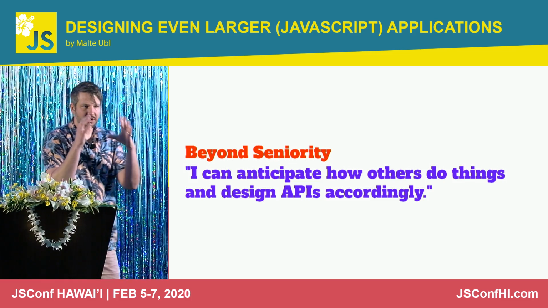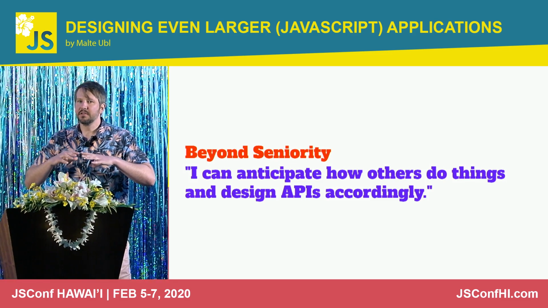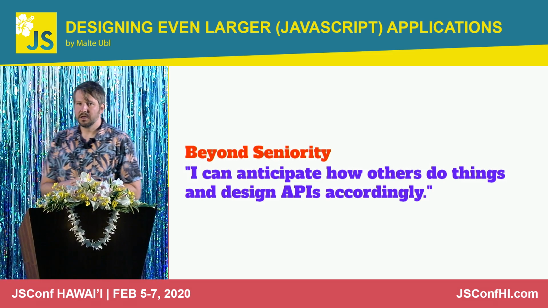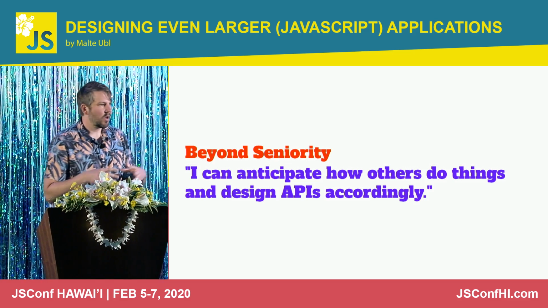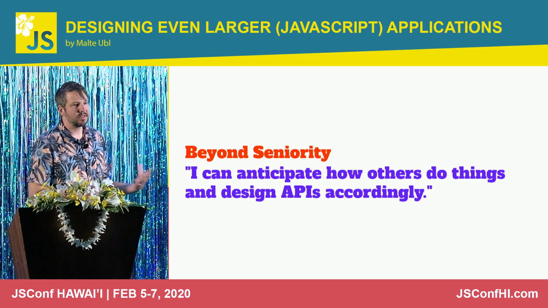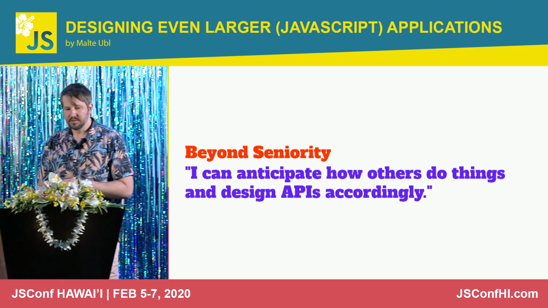With that software engineering lens, I'm not talking so much about people, but you transcend beyond yourself. You're not only looking at solving problems yourself. You're looking at how you, as a software engineer, can anticipate how others do things and then design APIs accordingly so that they are more successful, right? So I think that is really beyond seniority.